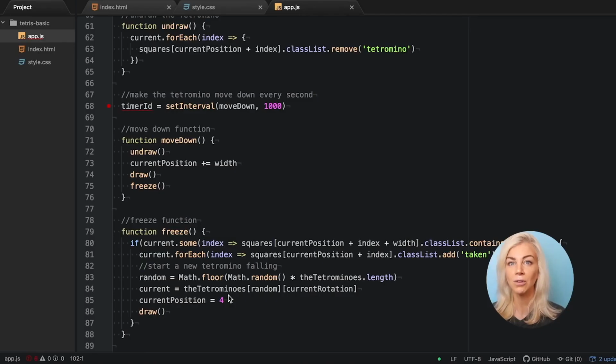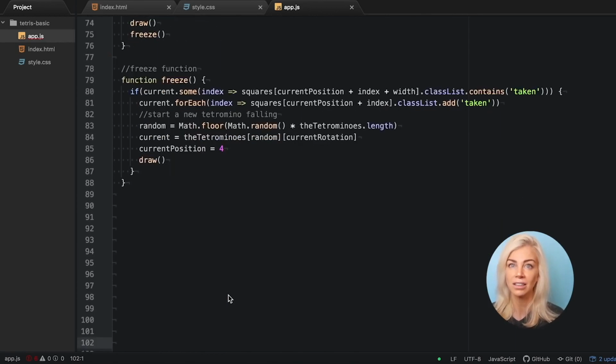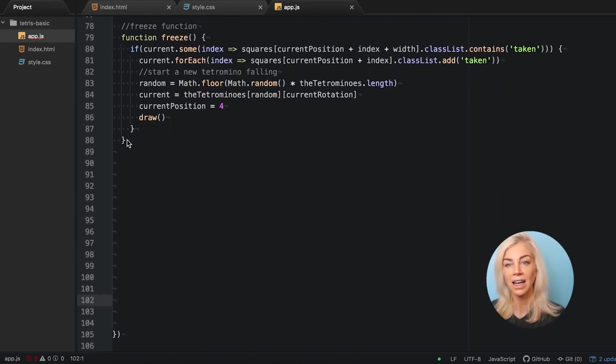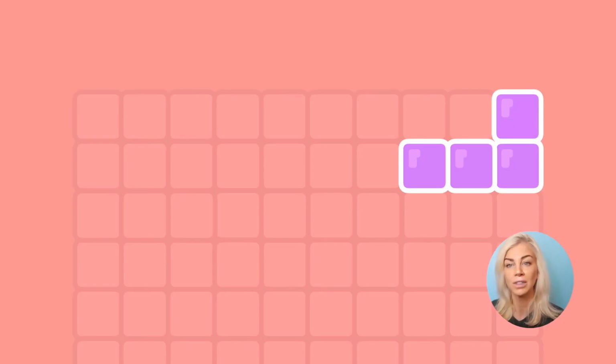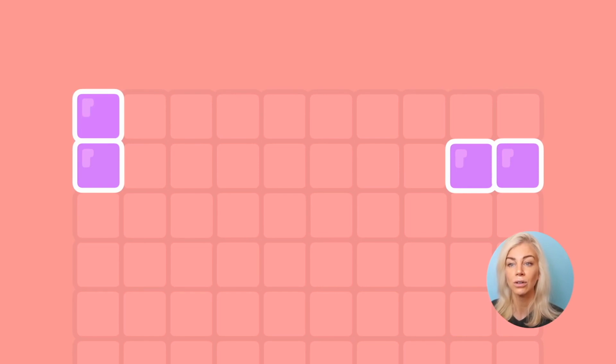Okay, so we now have an array of squares. Great. And we have wrapped these squares over each other to appear like a grid. Amazing. However, in reality, how does our computer know when we are at the very left-hand side of our grid? What stops our tetramino from going from this position to this position when moving right? Technically, we are in an array, so this would be the next logical step.